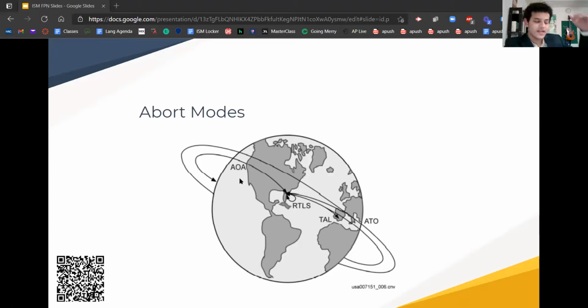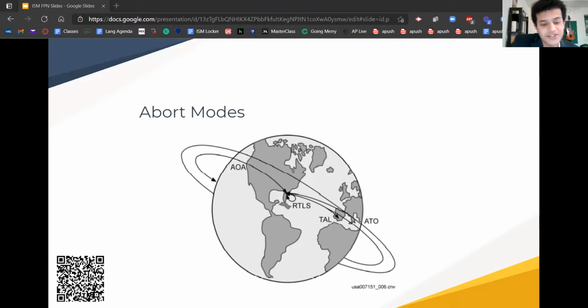And the steep one looks like, essentially, what the end of mission return path would look like. But the shallow one is a little different. Like the name implies, it's a shallow landing. The TAL is transoceanic abort landing, and as you can see in this diagram, it launches from the launch site and then something goes wrong and you land across the ocean. So you land in a base in Europe across the Atlantic.